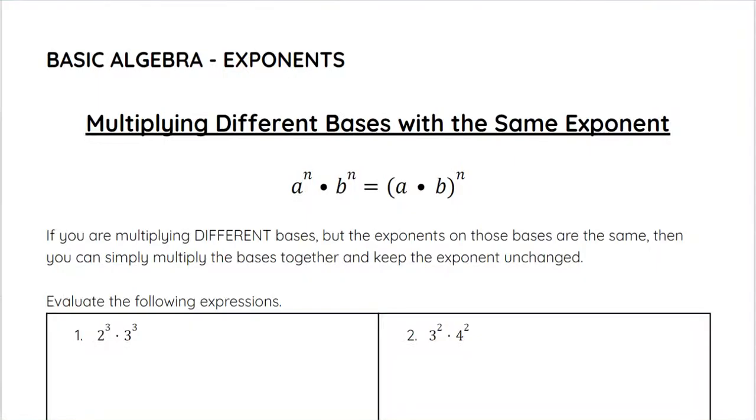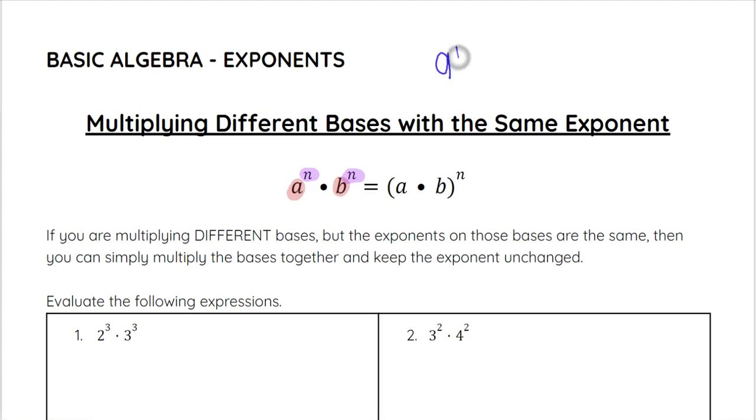Hey there, in this video, we are going to look at how we multiply different bases. So we're going to see two different bases, but this time we're going to look at what happens when they have the same exponent, but different bases. So the complete opposite of what we looked at when we looked at the product rule.